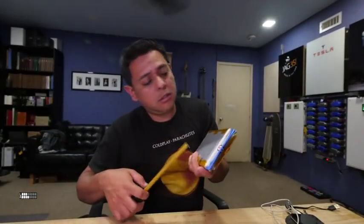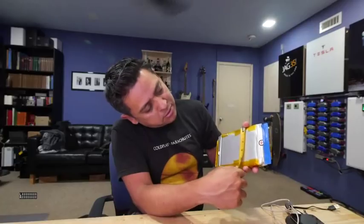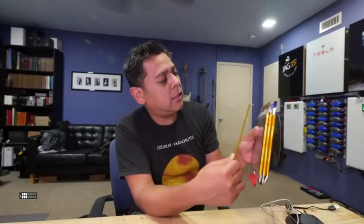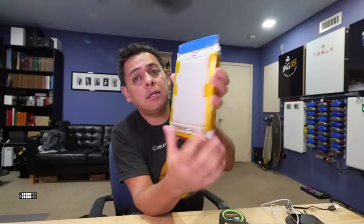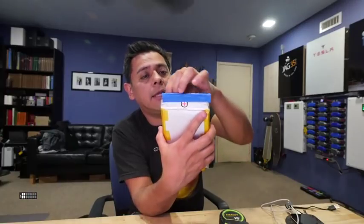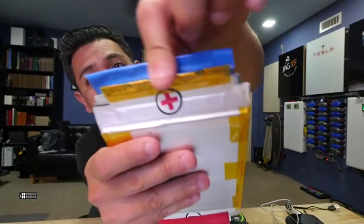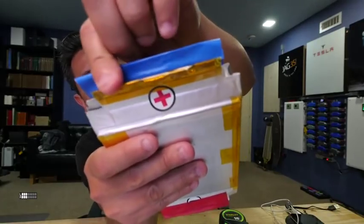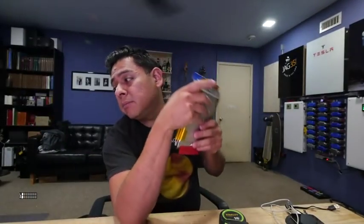I was actually able to shave quite a bit. Now they're 4 5/8, 4 3/4, I think, lengthwise and then widthwise, so about 8 inches. I just wrapped 3 in a row here, so this is a 3S pack. Then I just folded the little tabs on themselves. I don't know how good that connection is going to be. I'll test it. If it starts melting out, then it wasn't that great. The problem is that one is copper and the other is aluminum, so you can't resolder them. Solder will grab one, but it won't grab the other. So I hope that helps you with the dimensions.